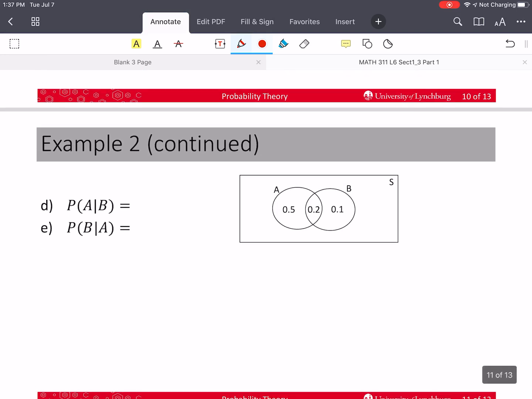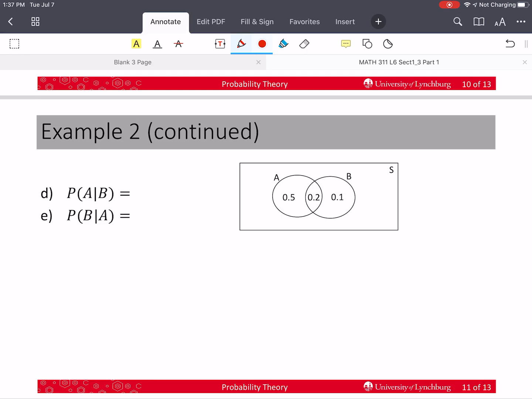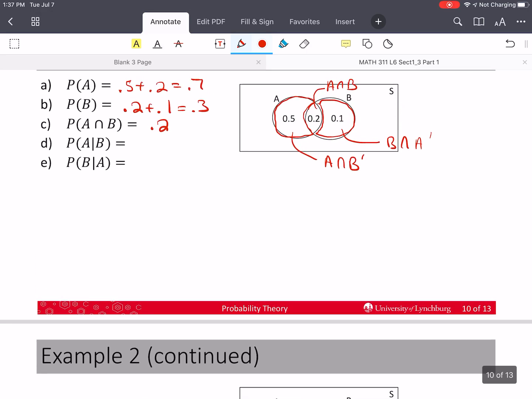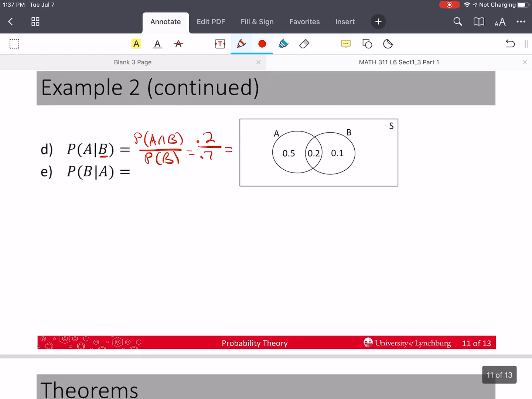Now, let's look at the probability of A given B. In this case, you have to use the formula. There's not much of a way to get around using the formula. So we're going to write the probability of A and B divided by the probability of B, because in this case B is given. The probability of A and B is 0.2, and we figured out that the probability of B is 0.7. And this reduces to 2/7. And that would be the answer I'd want, as a fraction. But not 0.2 over 0.7. We don't do fractions like that, so please don't leave me an answer like that.